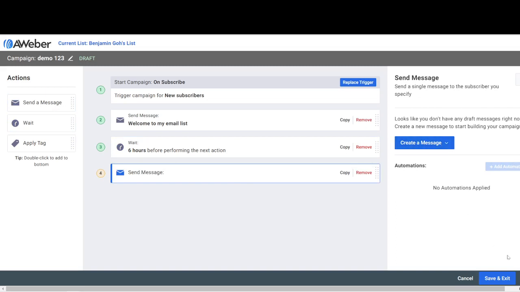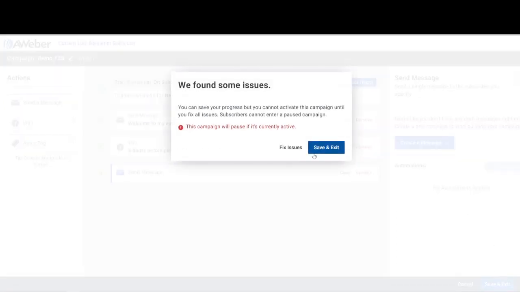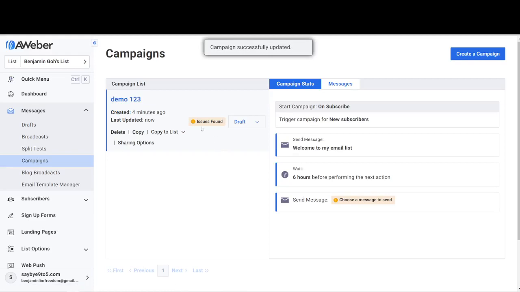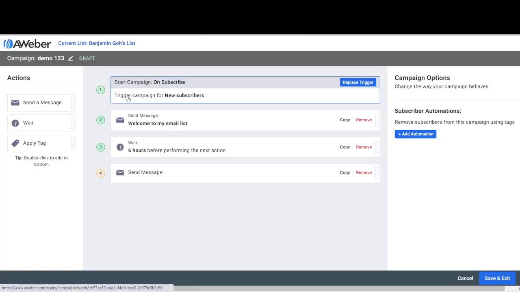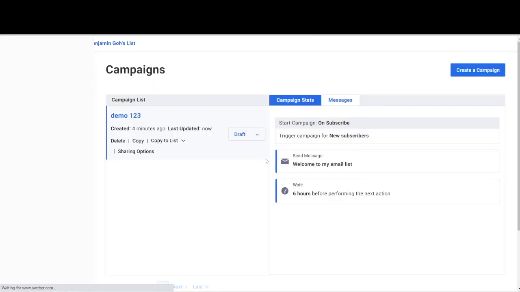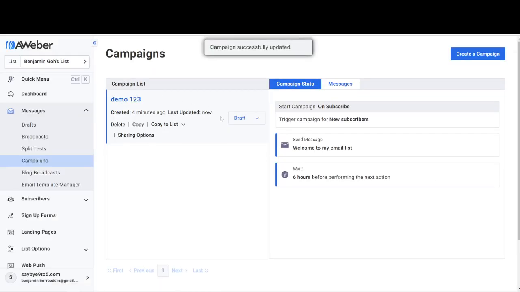Alright, so let's say this process is completed. I will select save and exit here on the bottom right again, and then I will choose save and exit. There are issues found because remember I created a message block, but I did not put in any message, so don't worry about it. Now let me go back again to it, and I'll remove this entire block. Alright, now everything should be okay. Cool, there are no more issues.